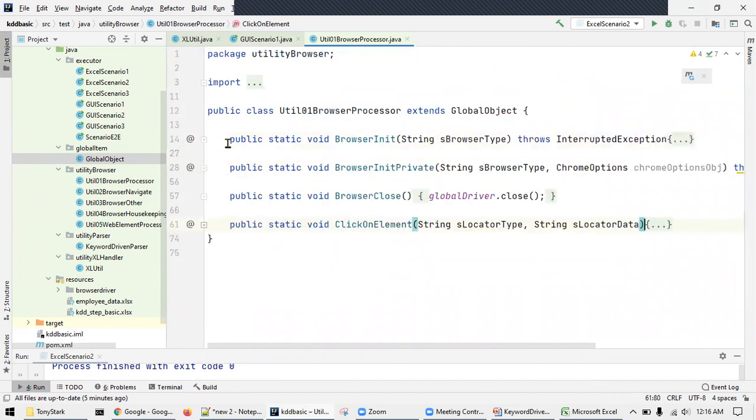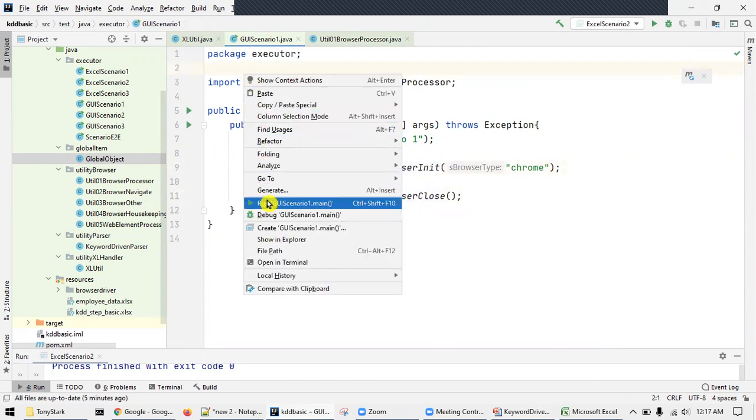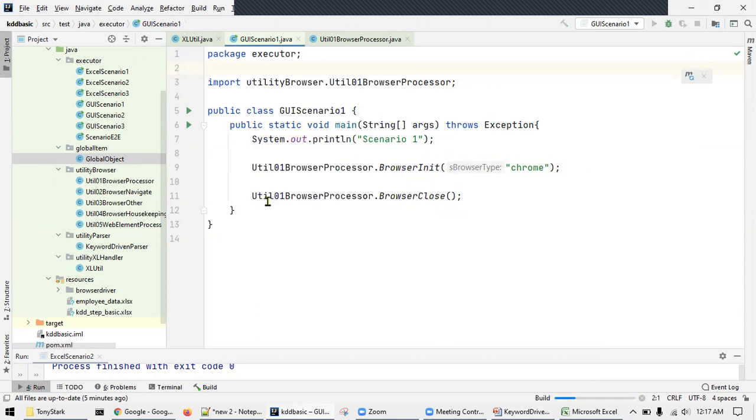So what I've done here is basically I have implemented reusable methods which can be utilized in any manner, in any sequence. Now what I'm doing here is, let us say this example scenario one. So I'm just opening a browser and closing a browser. But the point to remember here is that I am doing this with a separate method itself. Okay, I have designed a separate method, and this is doing a unique action for me. Okay, so now let us run this first. It will just open a browser and close the browser.